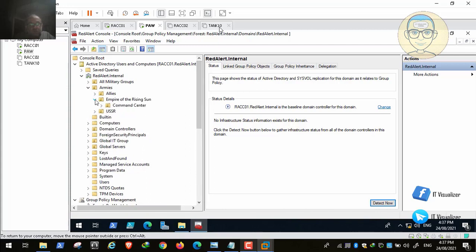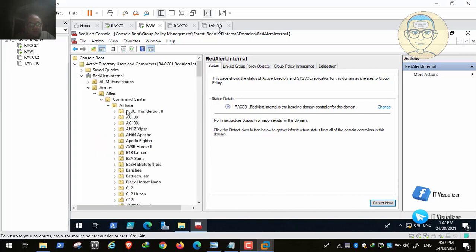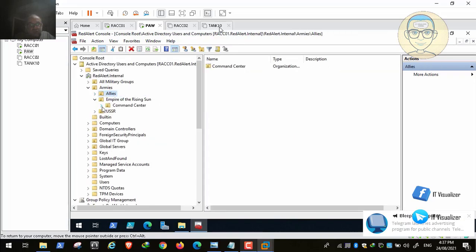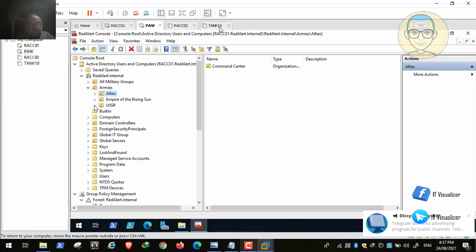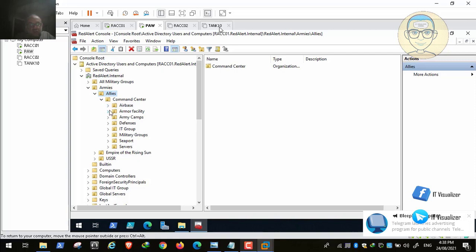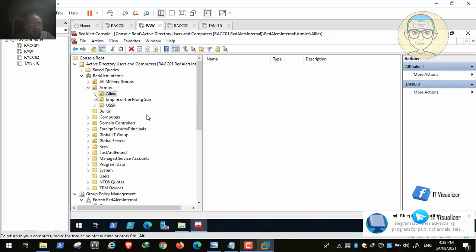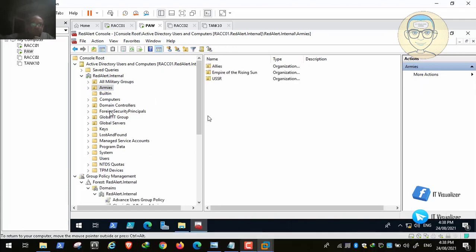Here we need to go and see the ally. Not this one, this is the tank, I think. Just a moment. I think the Russian army, maybe. We go to the tank, I think. This is the one. This is tank 10. As we see here, it is in the ally organizational unit. So this is a workstation in the ally army. We will see the local administrators group members. We will see that. So we will close this workstation.